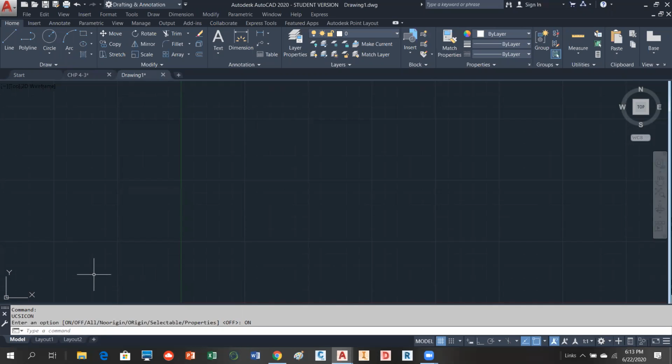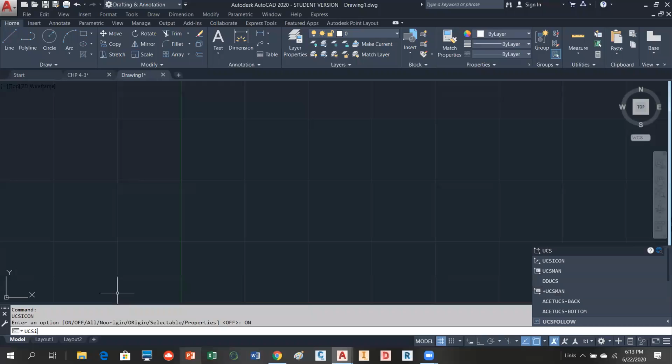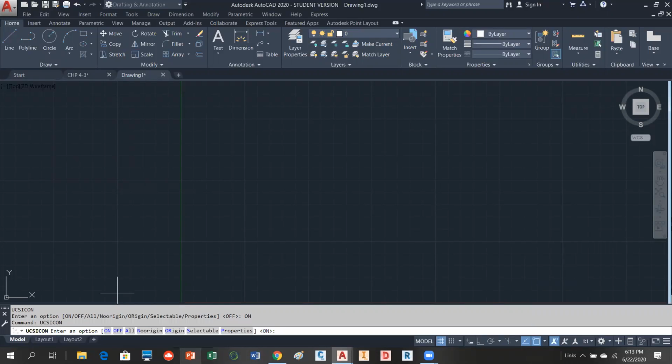Okay, let's go back into that command. So we have no origin and origin. Okay, so here's the difference between those two. If you set your UCS to no origin, it will always stay over in this lower left corner. So my origin currently is where this green line and this red line are coming together, but it's not sitting on the origin because it can't. If I zoom out, notice it jumps to it, but when I do a zoom extents, or if I go back, it'll hug that corner.